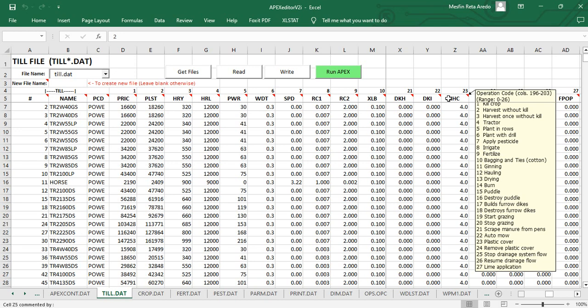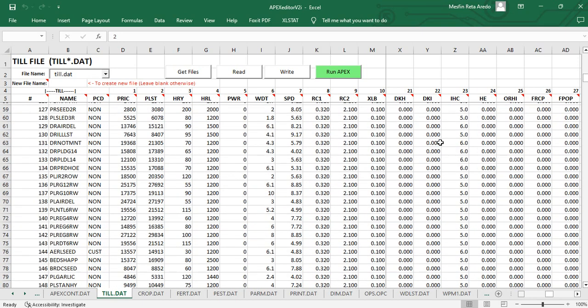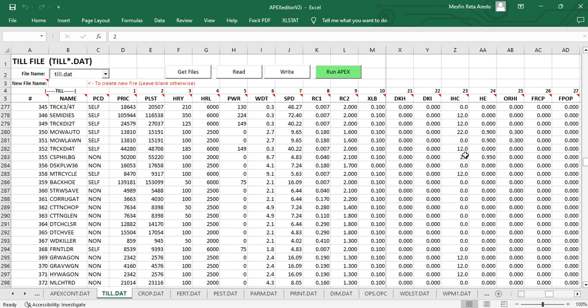Here, IHC code of 8, for example, is talking about irrigation. IHC of 2 is talking about harvest without kill. So let's look for 2, for example. I mean, we can just sort and do this easily. But let's just look for 2. Yeah. Here it's telling us 2.